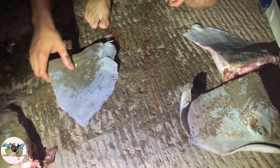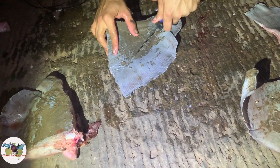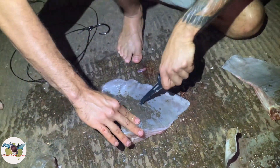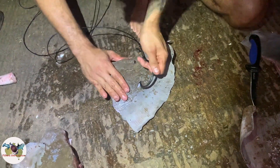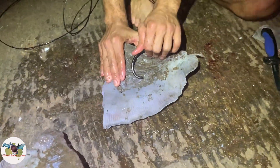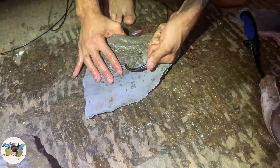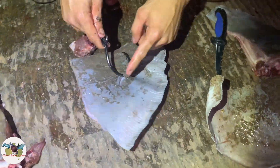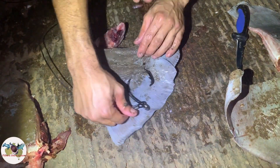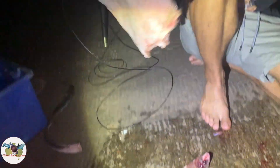What I find works best is to find a good little soft spot on the stingray skin — it's very tough — and cut a little insertion just in the skin. Then you want to slide the hook under the skin, so the actual hook point isn't sitting in the meat. That way the hook point can't double back into the bait, so when a shark bites it you'll hook up straight away.